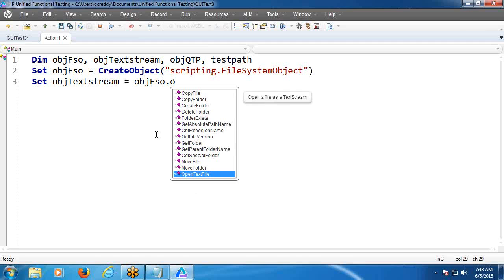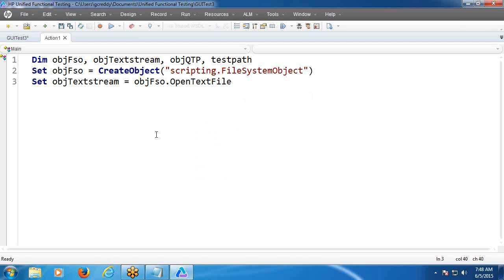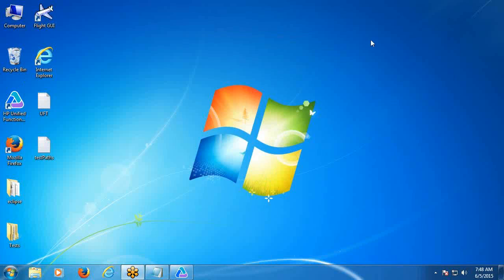Type O, select open text file of file path. Next, file mode reading only, na. Read mode is the default mode.